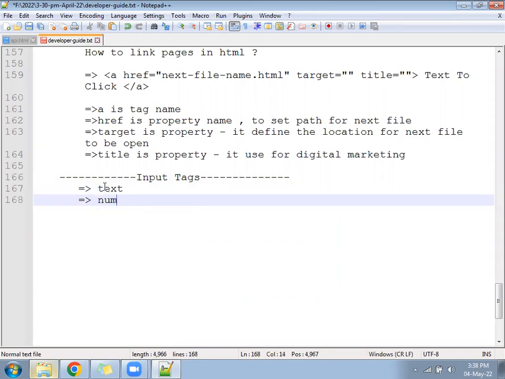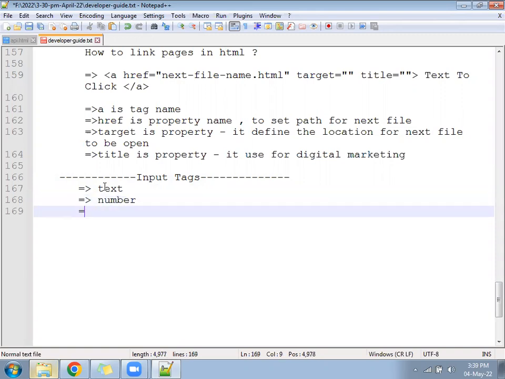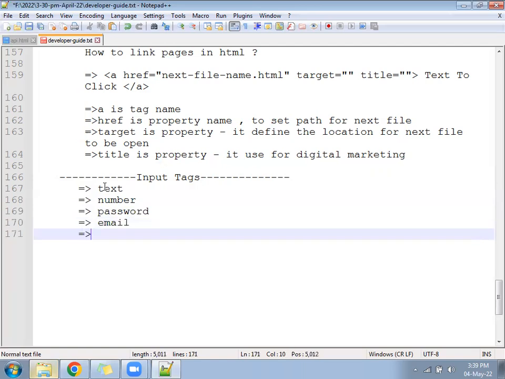Next we have called password. Next we have called email. Text, number, password, email.